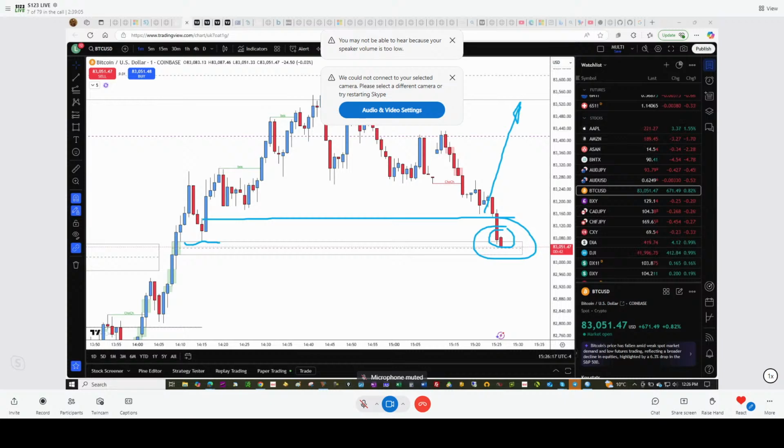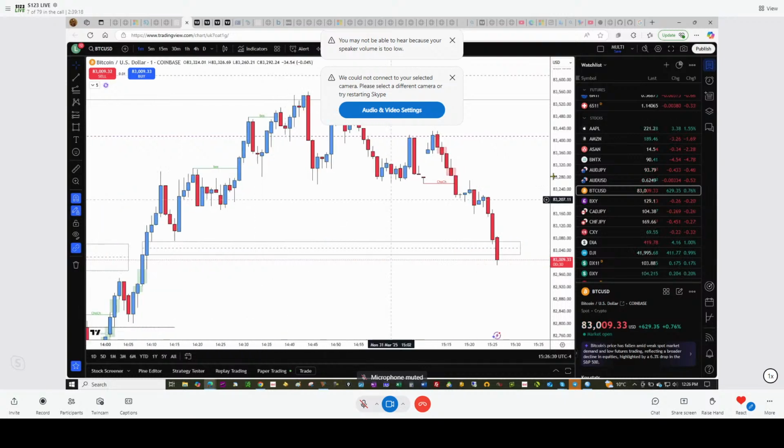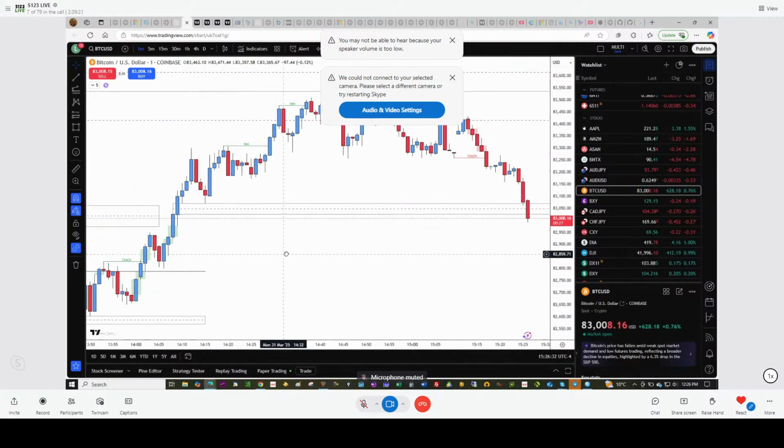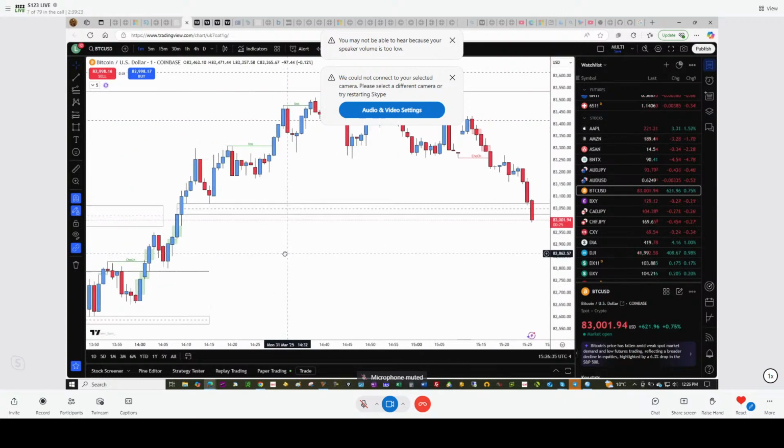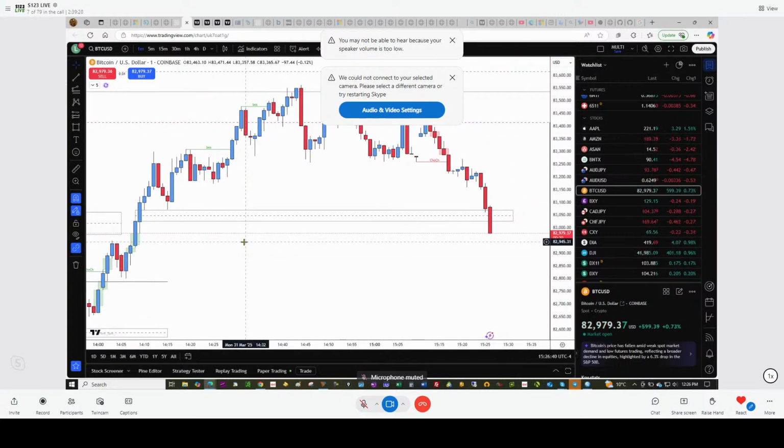So are they going to go from here? Maybe. Let's see. If they don't stop here, then there's another one below. That's possible too. And they're heading for that one. Wow. Tesla's dropping. Yeah, so very interesting that they chopped it up like that. It looked like that would be enough for us to get another push to take out the highs one more time, but they're going down quite a bit here.